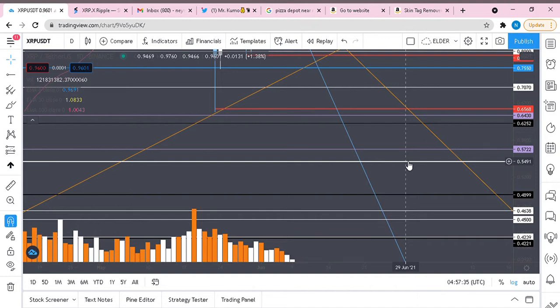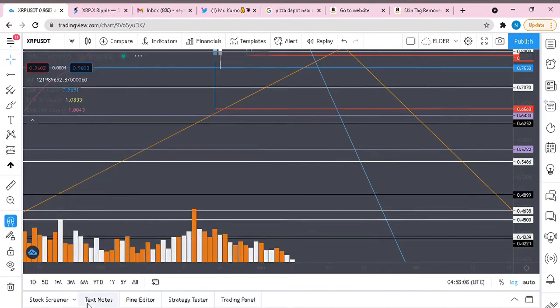This level is an untested level, so it is going to fall down to this level, and most likely while it is falling down here, it could wick this level too. So the body of the candle could be here, and the wick will be all the way here. So this will be 0.4899. This is 0.4899. Just above this, I'm going to buy. Okay. So from here, this is a weekly level, and this is a monthly level. So from here, what I'm going to do is I'm going to sell.